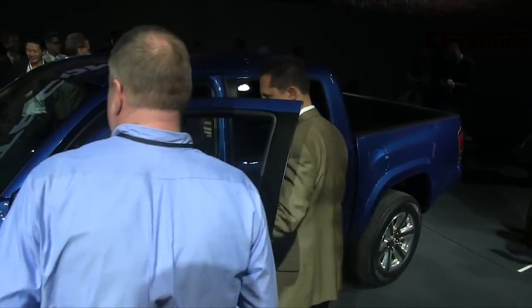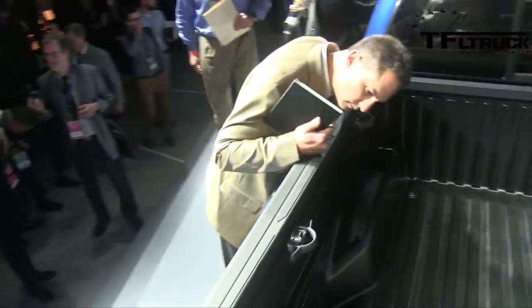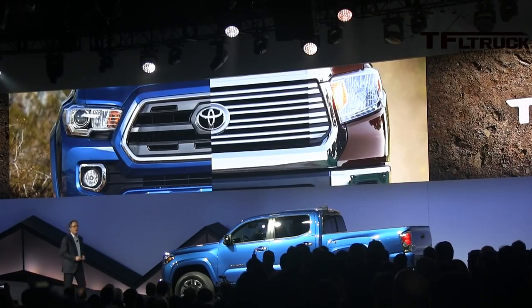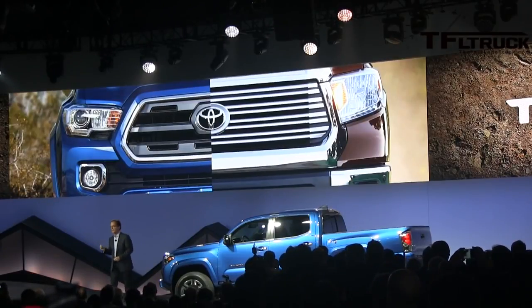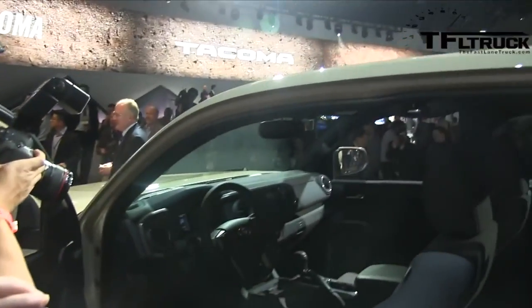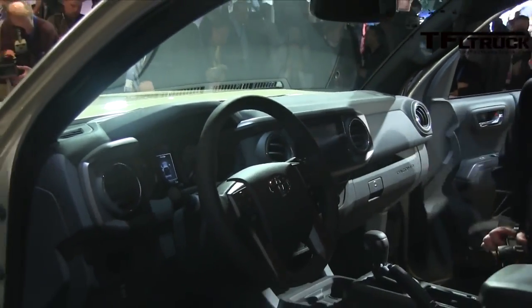At Calty, Toyota's North American design arm, the team wanted to give Toyota trucks a consistent design DNA that shows off their serious yet fun appearance. The Tacoma and Tundra are both designed to reflect their amazing capability, but the similarities stop there — they are two different animals, each with their own identity. Inspired by a sleek desert race truck, the Tacoma is all about recreational action and athletic agility.